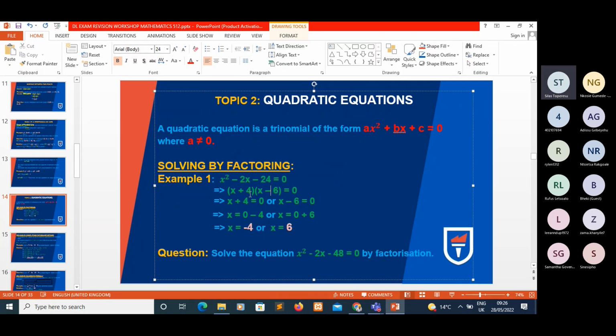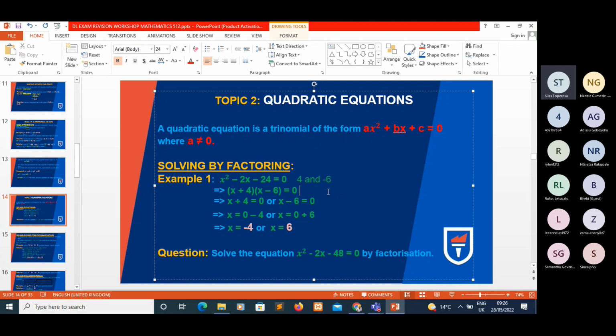If you want to prove me wrong, once you get those two factors, then you can put them in as factors and say x plus what? Plus 4, and then x minus what? Depending on the signs of those two factors. Remember, I get my factors as 4 and minus 6.